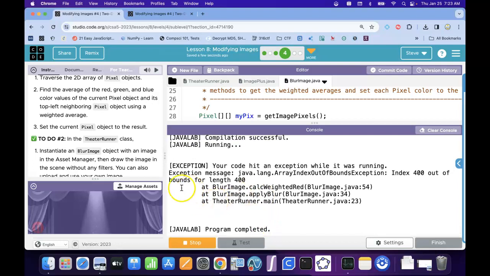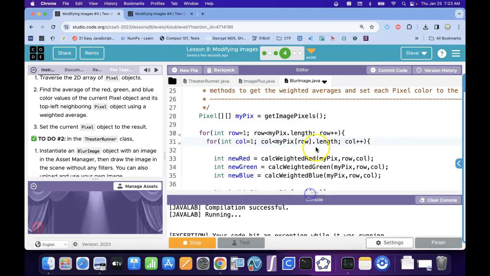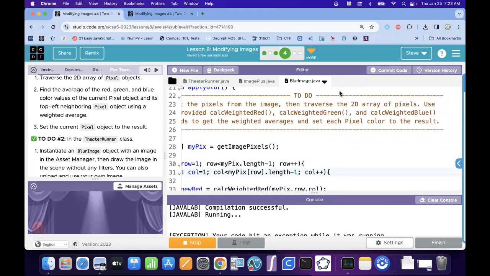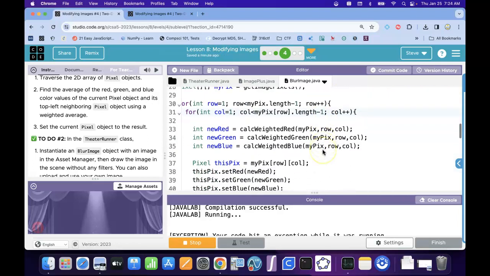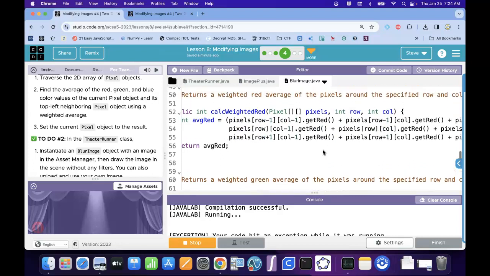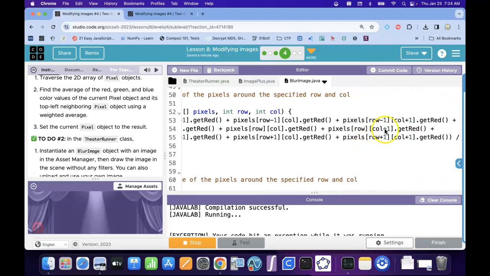All right, let me look at this a little bit more. So I'm going to pause this because I can do this with the video paused. Let me explore this a little bit more and see what's going on. Okay, it didn't take much more, so I think I figured out what I needed to do. So I do want to start that at 1, but I don't want to go all the way up to the length. I need to stop a little bit short the way that works. And that is not clear in here at all. But if I go down here and look at all of my methods, there's a column plus. I probably should have thought about that.